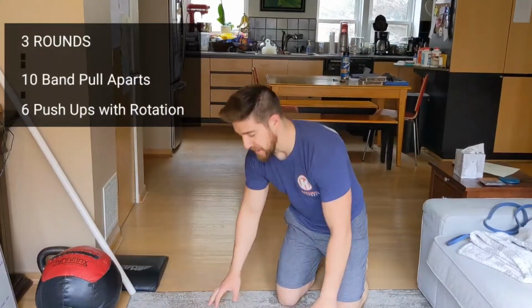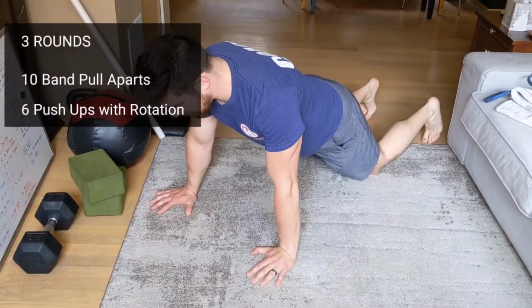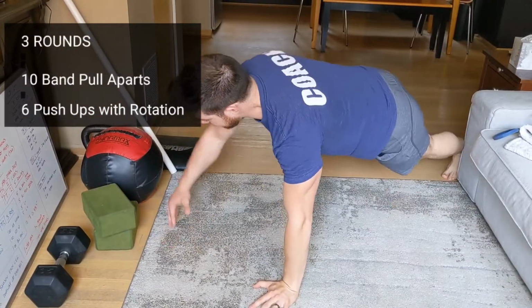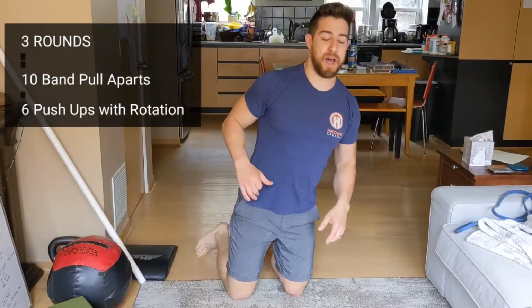If you're having trouble with that push-up, you can also do this on the knees. So I'm on my knees here, down, then I pop up to rotate, back to the knees, pop up to rotate. All right, then we should be ready to go for our upper body work.